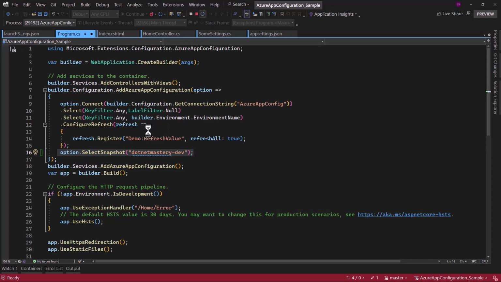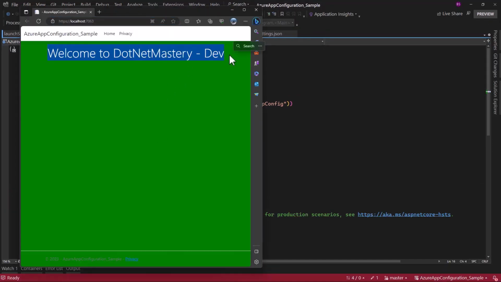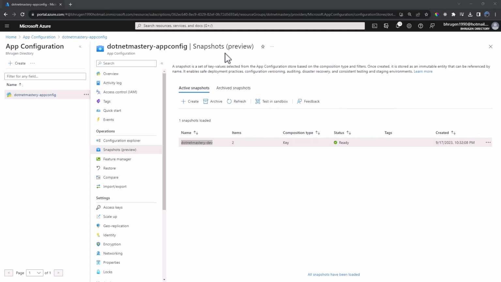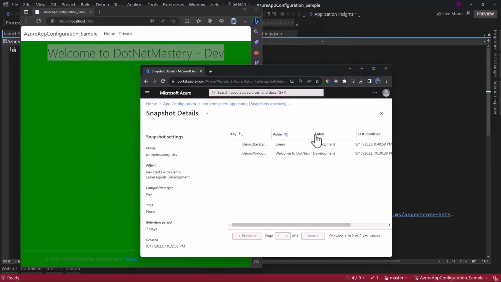Now if I restart the application, we will still see the old settings here because that is what is stored in our snapshot. If I view here, the value, we have the green color and welcome to .NET Mastery-dev. That is exactly what is being displayed.